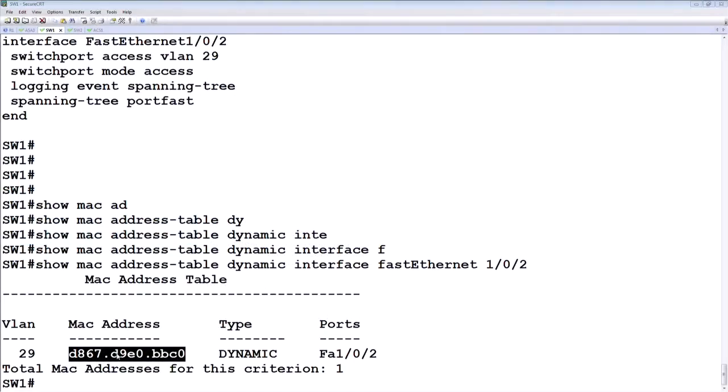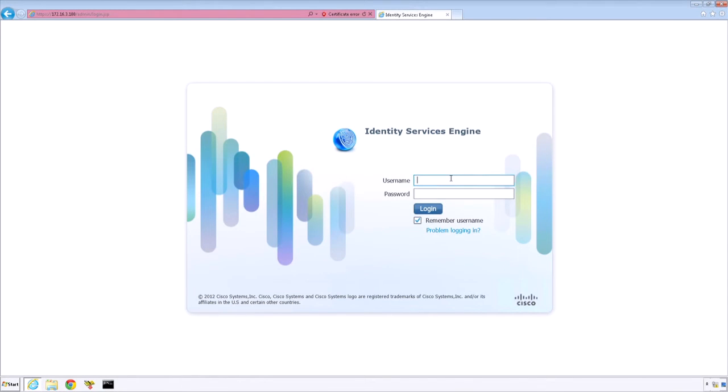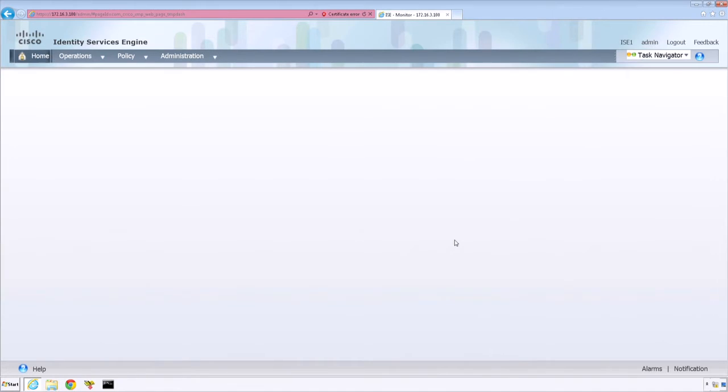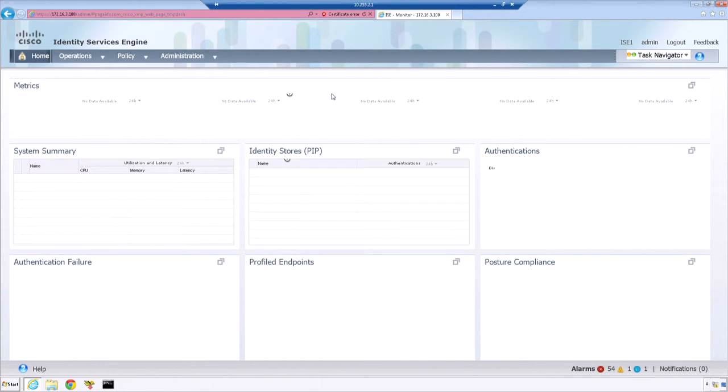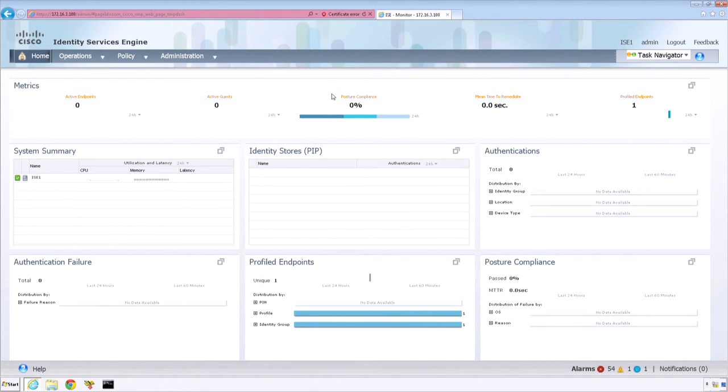Now let's go on ISE. So let's log in with the ACS admin and default password.